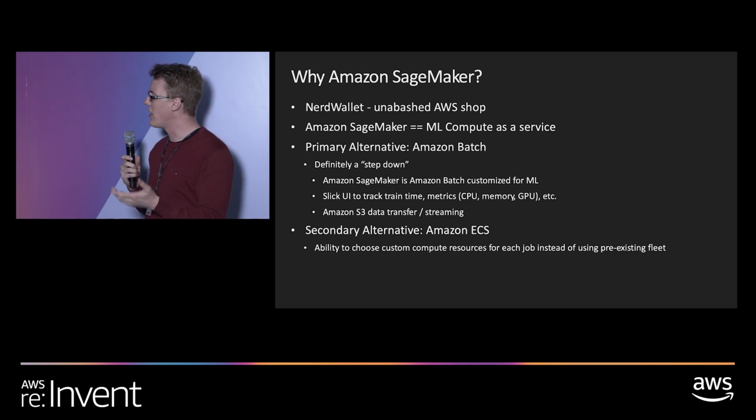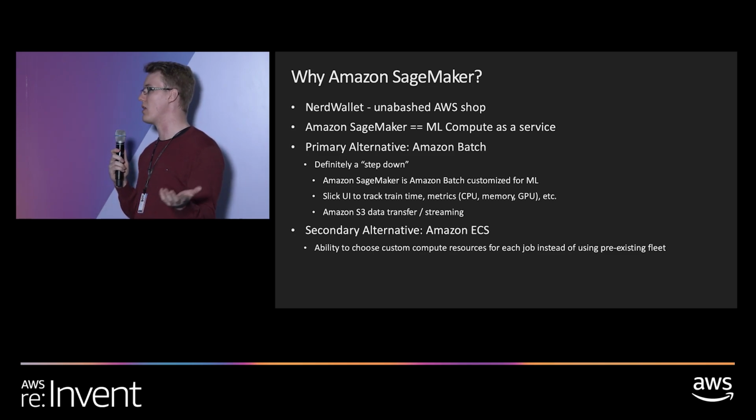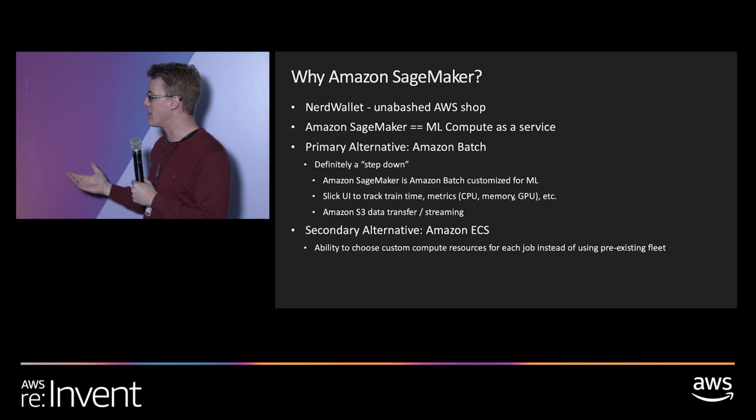Secondary alternative, this might look a little bit odd here, is Amazon ECS. The reason that we considered this is we use Amazon ECS for our current apps cluster. So for deploying standard backend services, ECS has been particularly effective for us. The challenge with data science is we want a heterogeneous collection of compute resources. So one model might require a lot of CPU. Another model, like a neural net, might require a GPU. So doing heterogeneous collections of compute resources just isn't as effective as using SageMaker when compared with Amazon ECS.